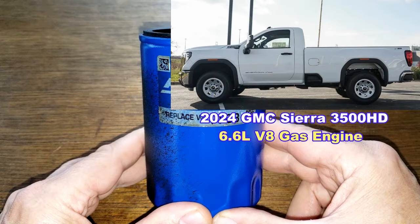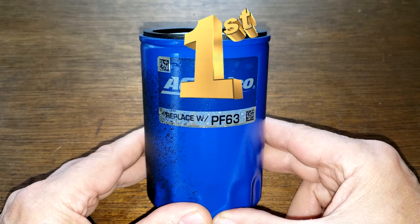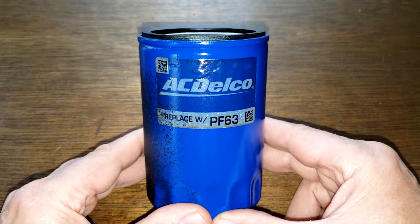Mason's grandfather, whose name is Bill, was using factory filled 5W30 oil during this period. This was the truck's first oil change. First oil change? This should be interesting. Let's open up this ACDelco oil filter and see how it did.